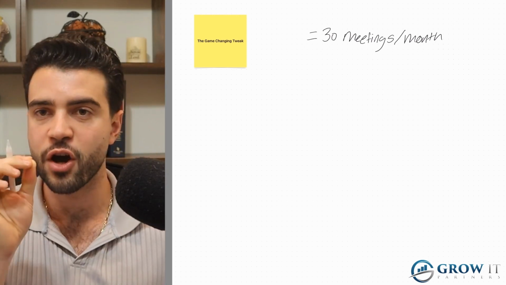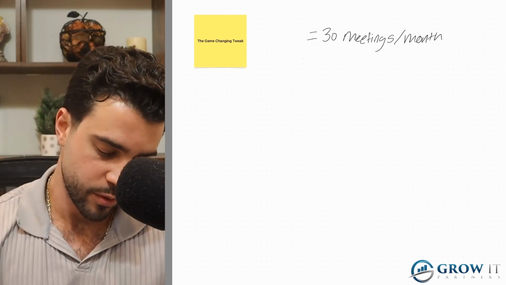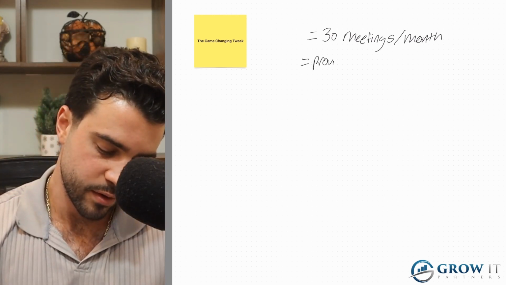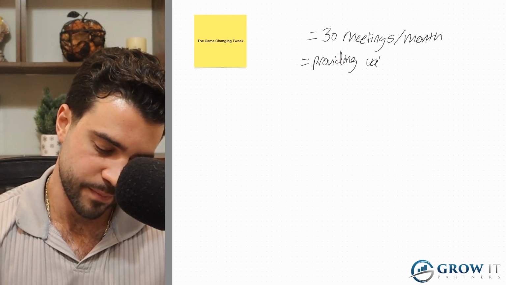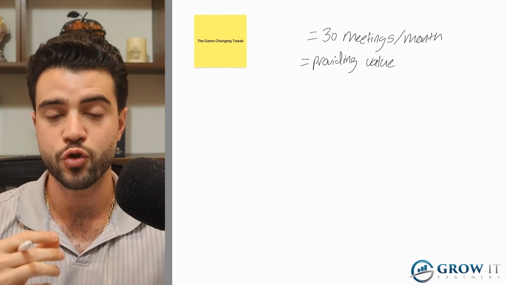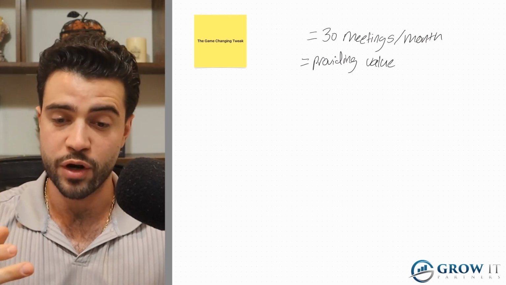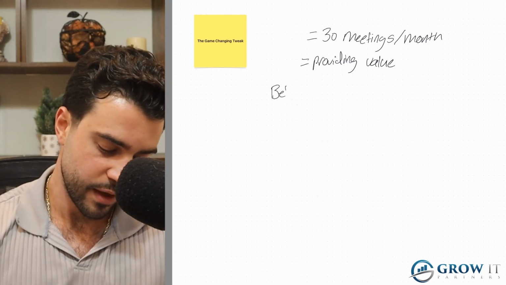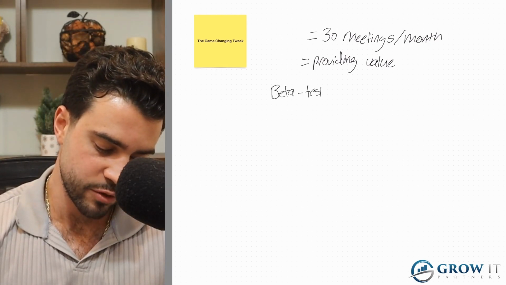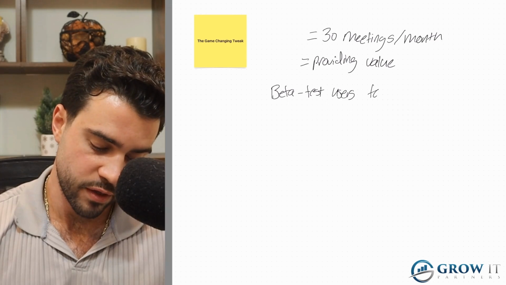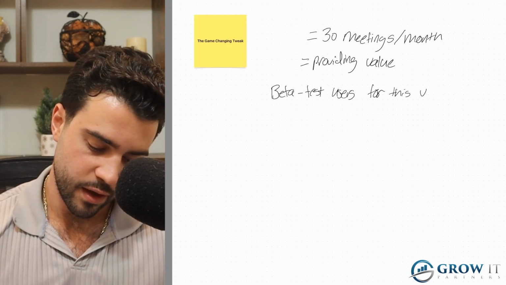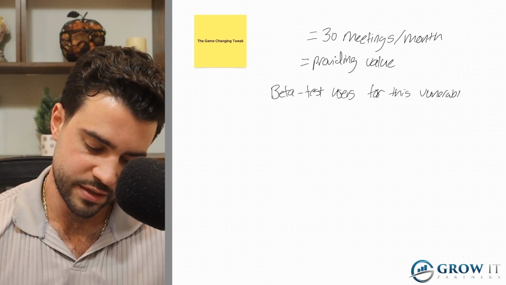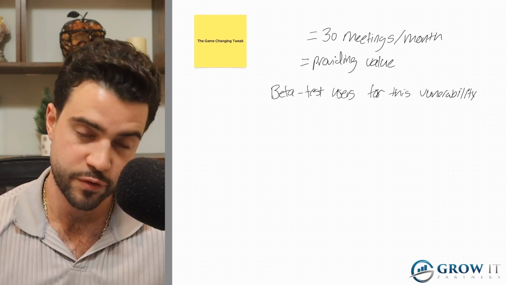Well, I packaged the offer differently. I still provided value, right? I was providing value, but I packaged it differently. Instead of asking people to hop on a meeting where they could just use my vulnerability audit, I actually reached out to these folks and I asked them if they wanted to be part of our beta test users for this vulnerability audit.